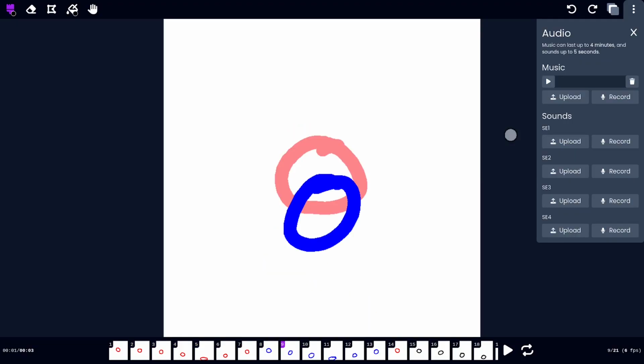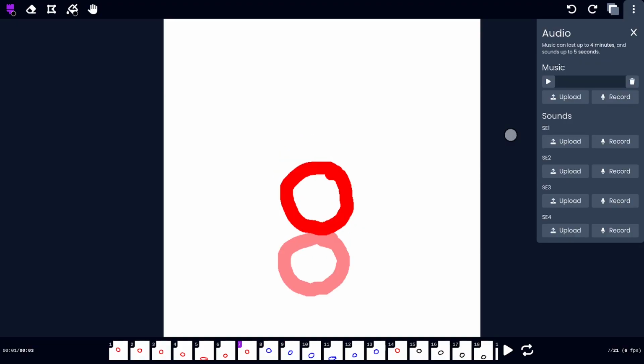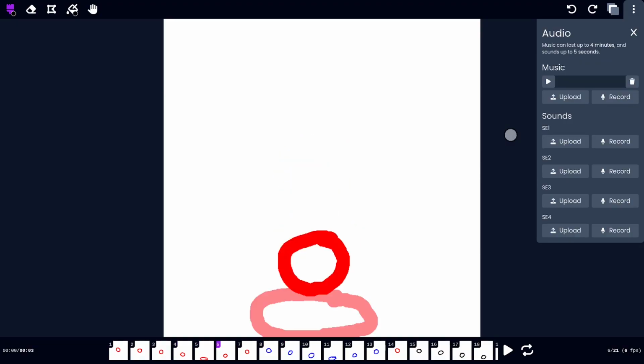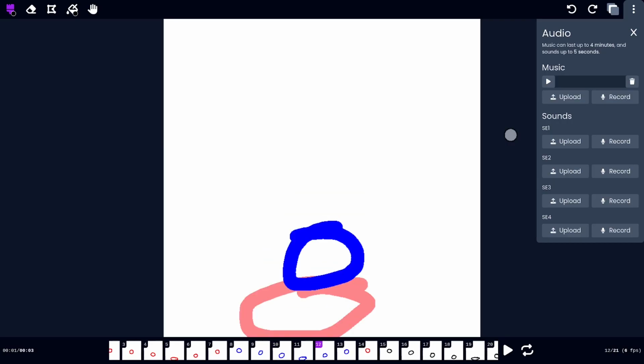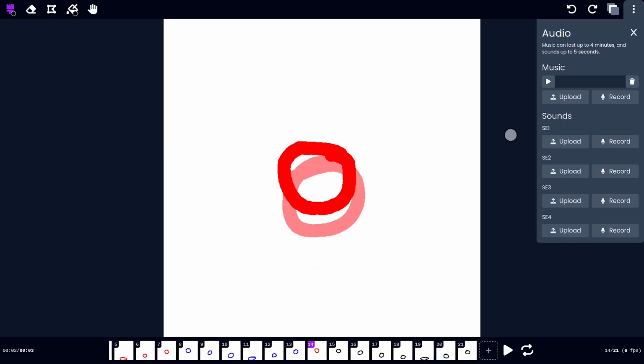So as we step through, you'll see the piece of sound playing on that frame will play. So this is how you can draw and animate and sync with the audio. You always know what's playing because as you step there, it will play exactly what will play during that frame's duration.